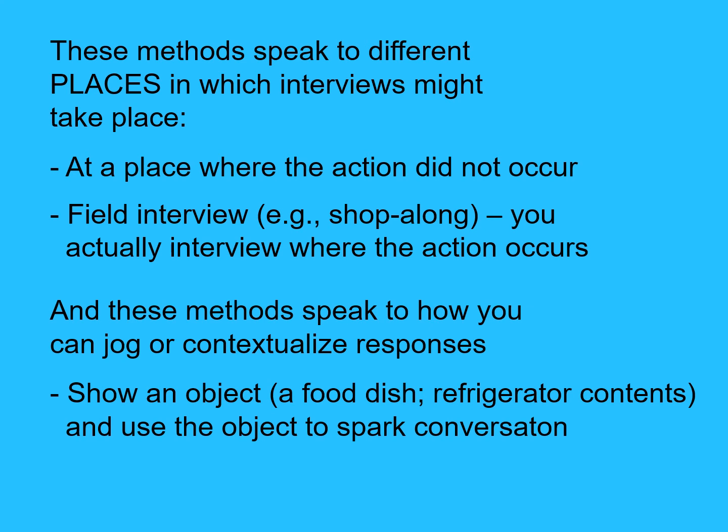And these methods also speak to how you can jog or contextualize responses. So, for example, you could show an object like a food dish or the refrigerator contents and use the object to spark conversation. I've seen this done in ethnobotanical ethnography, where you show somebody a basket, and then that leads to talking about what materials are used to make it, where do you get those materials, how do you manage the materials and harvest, what sort of dyes were used, how did you make them, where did you get the shape, where did you get the design. There's a lot of things that you could learn from just talking about the object.